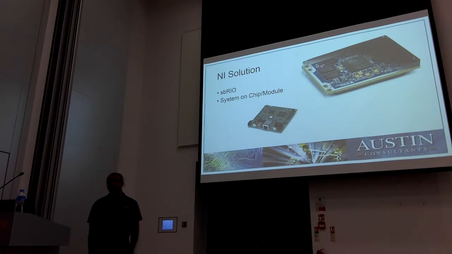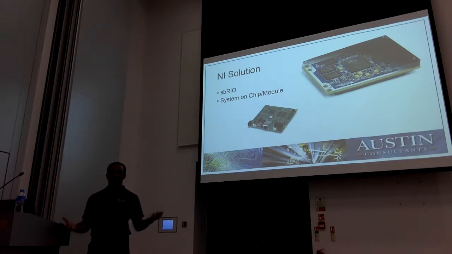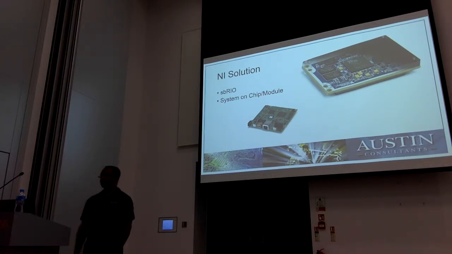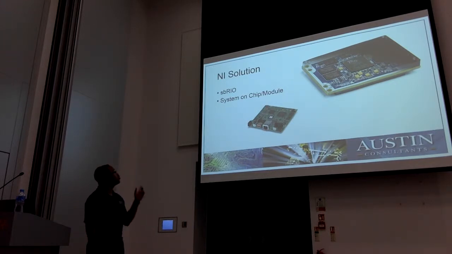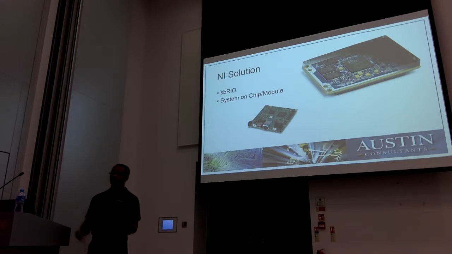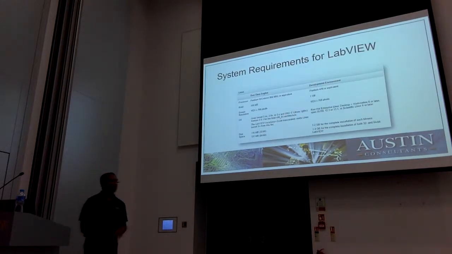So I looked at the NI solution first of all, because I'm using LabVIEW and NI equipment, that would just work really nicely together and wouldn't be too much of a headache. The reason I didn't go for the NI solution was the cost of the products. I looked into a single board RIO and system on module, but I didn't go down that avenue in the end. If I did, this would be the end of my presentation, it'd be really short and I could sit down. It got a bit more interesting.